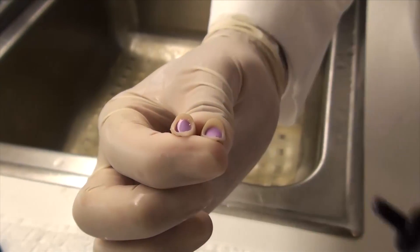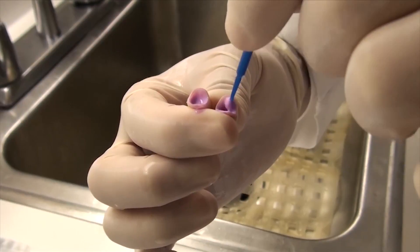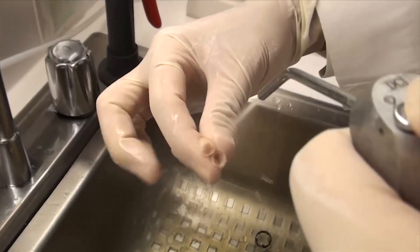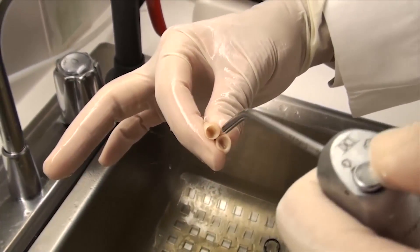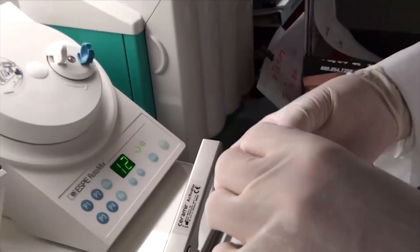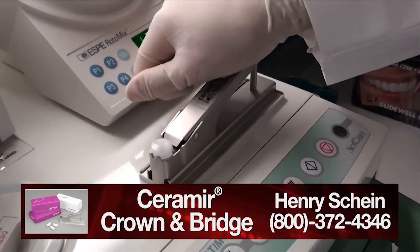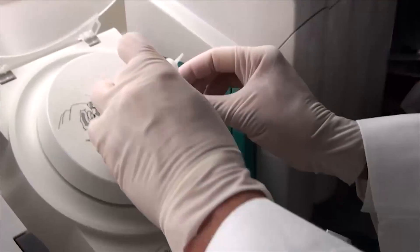So I could either sandblast them, or — what I'm doing in this case because I'm too lazy to walk down the hall to sandblast them — use some Ivoclean from Ivoclar. This 12-to-15% zirconia oxide solution, just spreading it around the inside of all those crowns, is going to remove all those salivary phosphates from the inside of the crown and allow us to place these crowns without worrying about it. If we're going to put these in with a resin cement, we would apply Z-Prime Plus and then a resin cement — but we're not.